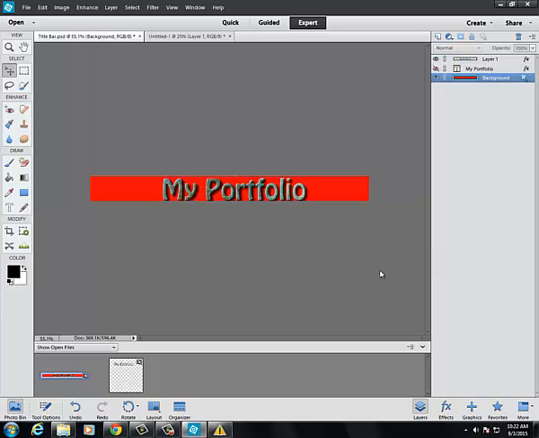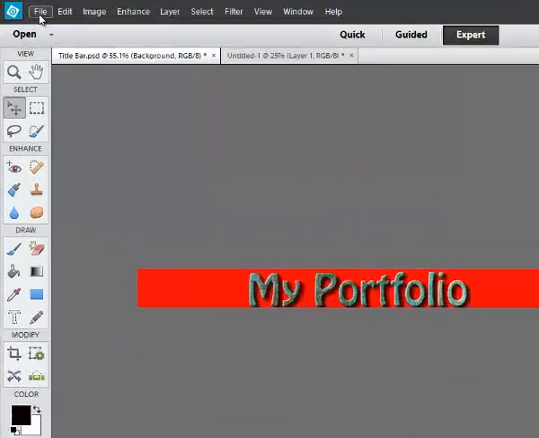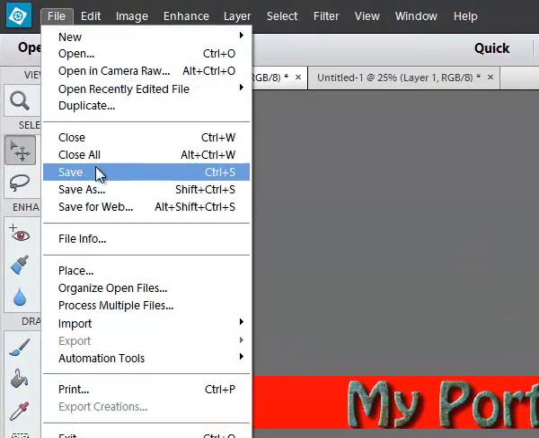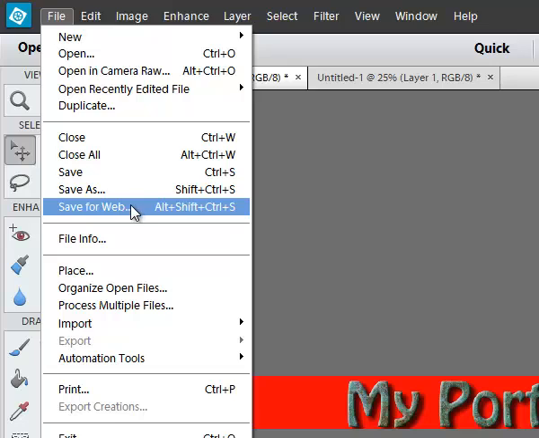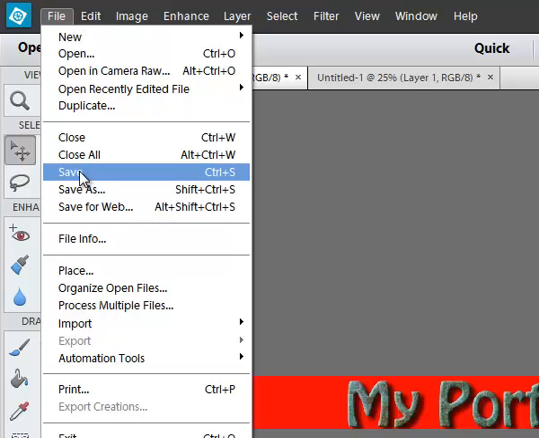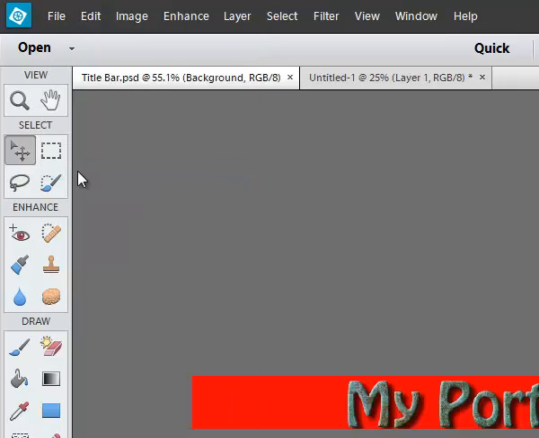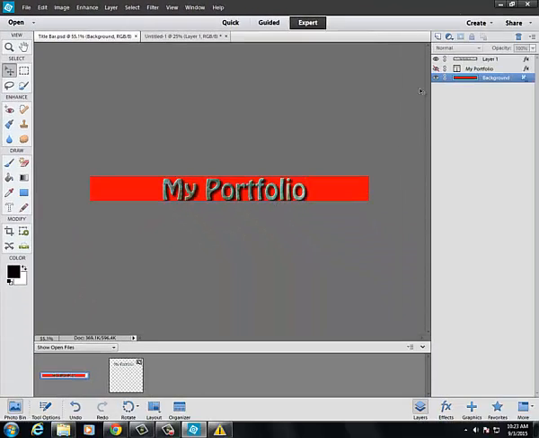Now, we've been going at this for a pretty long time now. It's important several times within a working period that you save. I've already saved as before. Actually, no, I haven't saved. I just opened it. Yeah, we did. We saved at the beginning. So I'm just going to click on Save because I've already clicked on Save As. So it's important to save as or save at least a couple of times during the portion of class time. So now I have text on there. I've shown you two different ways to add text. The second way being a little bit more difficult because it takes more time, but it's much more creative. So it's up to you, whichever you choose.